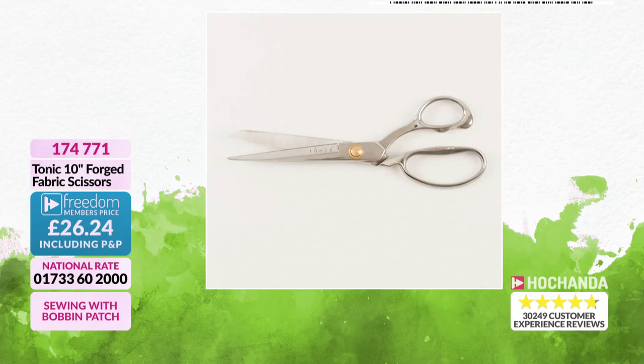10-inch forged fabric scissors. Everyone that uses these, whether they dabble and have it as a hobby or whether they're professional soft crafters, everyone raves about them. So many people have bought them here. 174771.